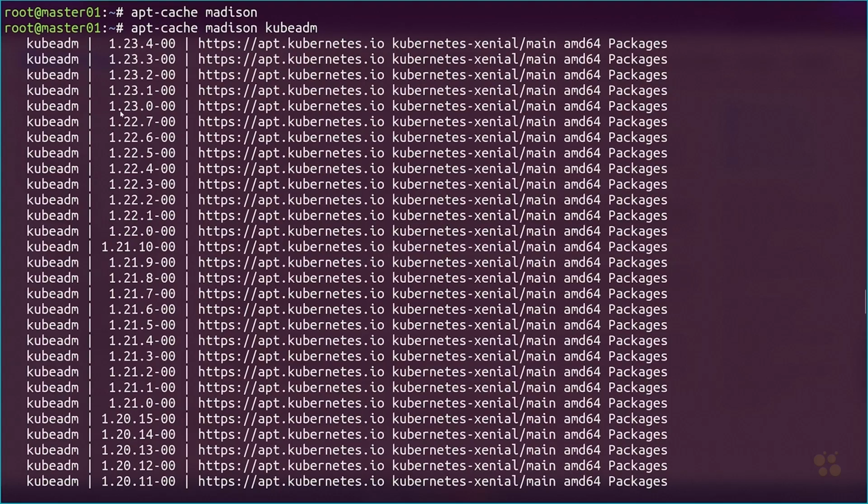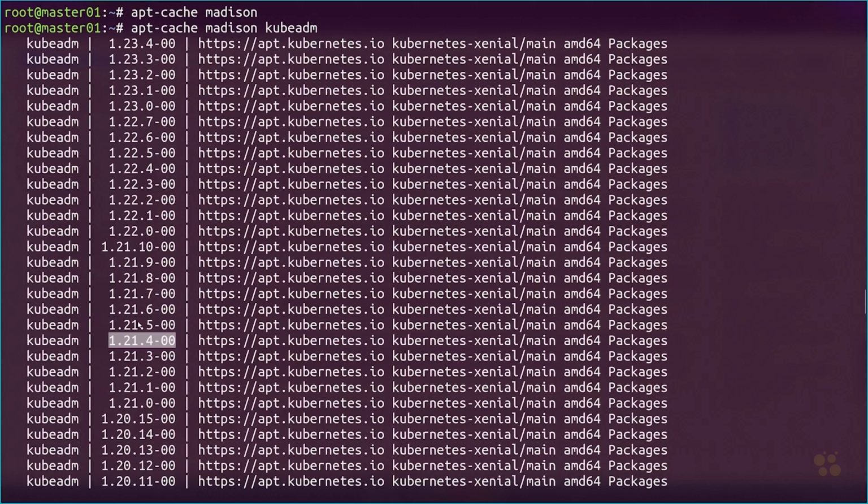So if I was going to set up a brand new cluster, I would probably be installing this 1.23.4 version just to make sure that I'm using the latest and greatest features. However, in this particular skill, we are intentionally trying to perform the upgrade process. So I'm actually going to set up an older version of Kubernetes on each of these worker nodes. We'll probably go with, let's say, 1.21.4, just as an example. Of course, you can use some older historical patch version here if you want to as well, but I'm just going to pick a random one and go with that, and then we'll actually run through the upgrade process.